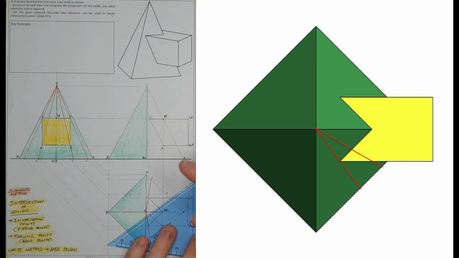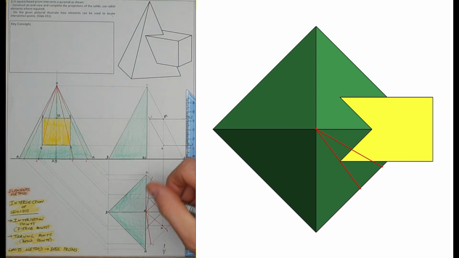And that gives me element 3. And that straight line element gives me point, so 3 goes in and hits point 3 is right there. Oh, maybe due to a slight inaccuracy there, 3 and 4 aren't perfectly lining up. They probably should be, I suppose.